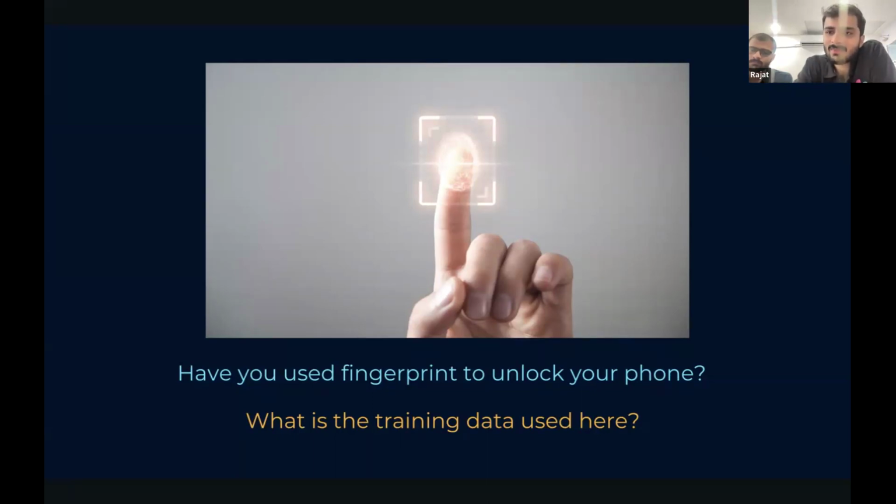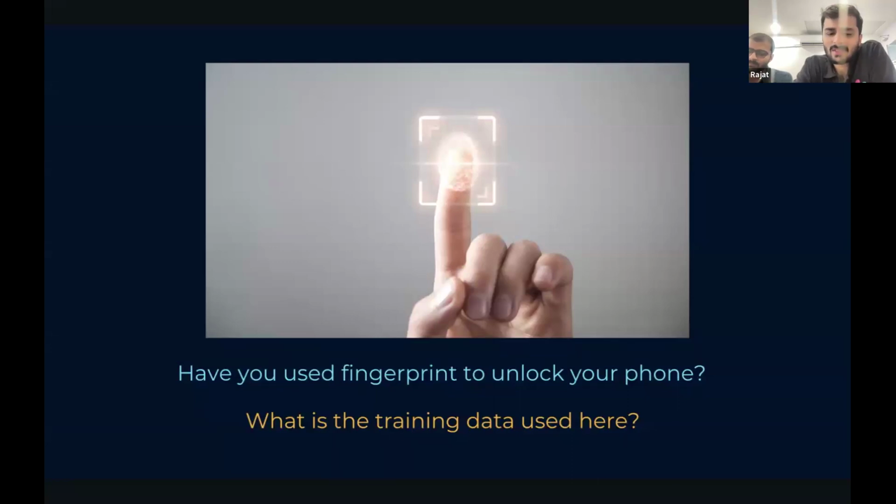Now, why does your phone ask that? The concept is exactly the same as what we looked at in cats and dogs. We want to make the training data as diverse as possible because you might be sitting in a bus and trying to unlock your phone. So there, if you are facing sideways for some reason, still your phone must unlock. That's the reason the training data has to be very diverse and taken from all angles. The same thing happens in fingerprint detection also.